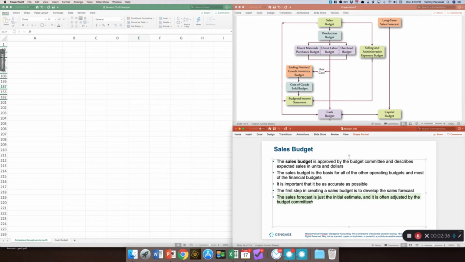That's why it's so important to do these schedules and make them flow through properly in a spreadsheet, because 2 months from now, as you're developing all these budgets, this is how it actually works in the real world, somebody could come back and say, geez, I'm not sure that we're going to sell as much as we thought. And you have to make an adjustment to the sales budget. That's why it's so important to do this in an automated and interlinked way, which is what I'm going to teach you how to do.